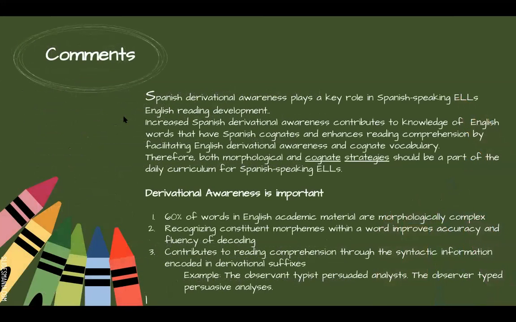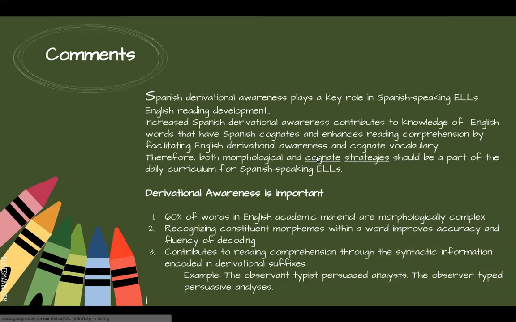My comments: Spanish derivational awareness plays a key role in Spanish-speaking ELLs' English reading development. Increased Spanish derivational awareness contributes to knowledge of English words that have Spanish cognates and enhances reading comprehension by facilitating English derivational awareness and cognate vocabulary. Therefore, both morphological and cognate strategies should be a part of the daily curriculum for Spanish-speaking ELLs.